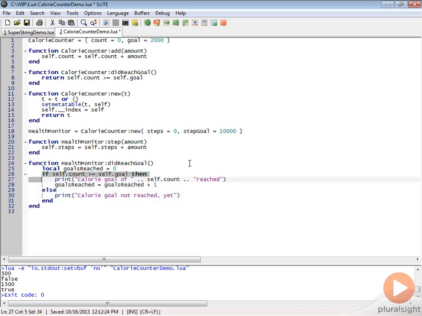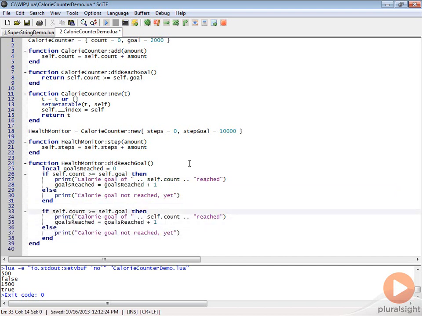And then let's do something similar for the step goal. So we'll say if self.steps is greater than self.step goal, then we'll say step goal of self.step goal reached.